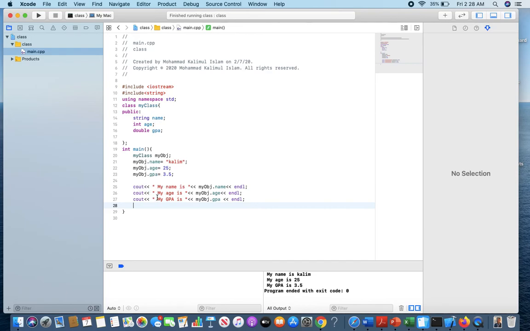Now let's access. If I do cout for my name, if you do my object.name, I should have this. If I do my object.age, I should have this. And if I do my object.gpa, I should have 3.5.